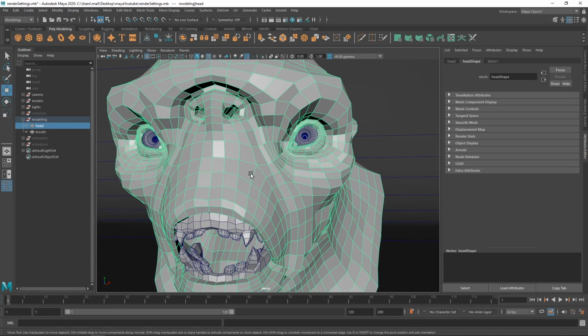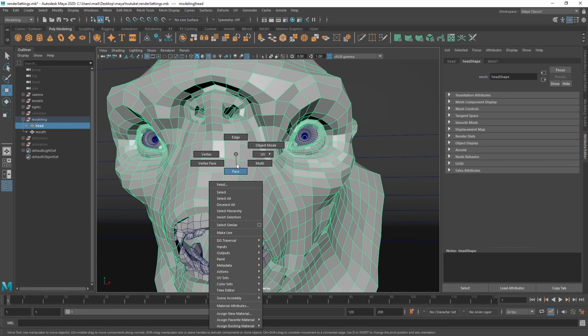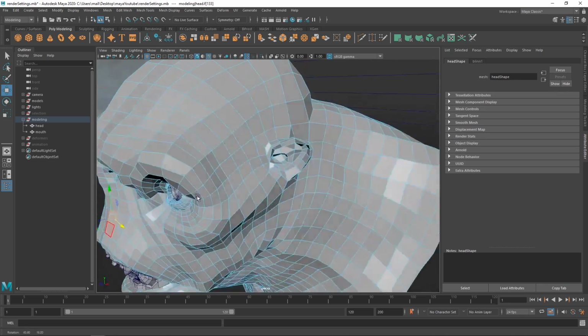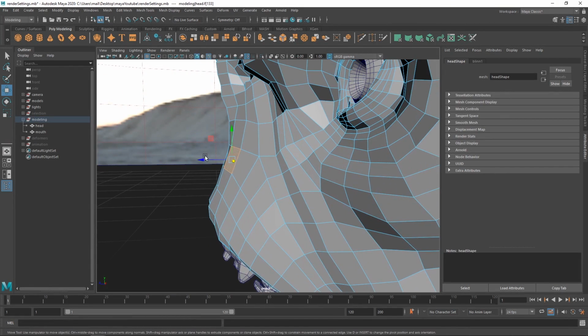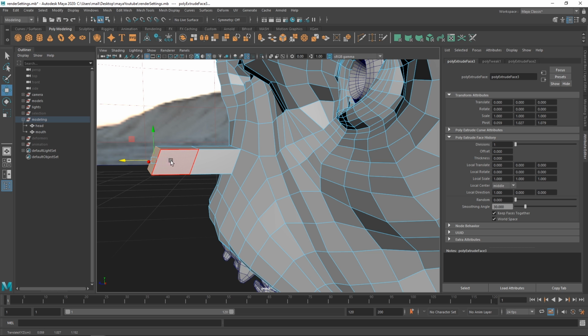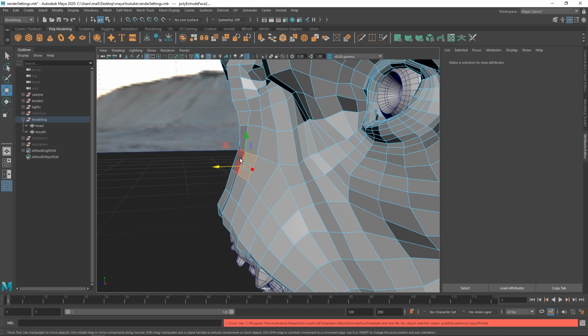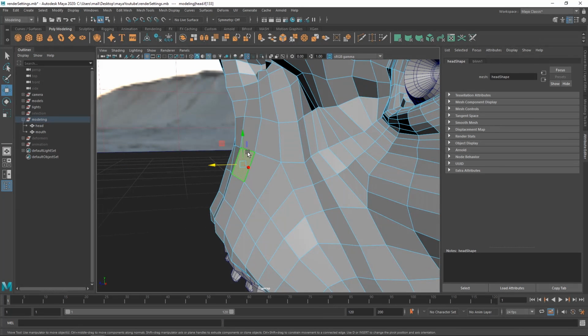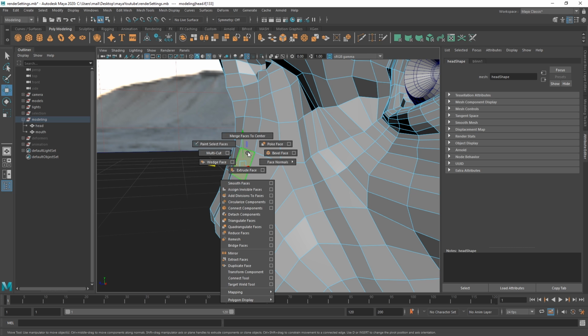We can also extrude by holding down right mouse button, going to face mode. And then we can hold down the Shift key and just move it out like so. And now we can extrude in this way. We can also use the more traditional way of doing it, which is Shift right mouse button. And like we mentioned before, this gives us all the modeling tools, and then extrude faces. Shift right mouse button is going to give you really all the modeling tools you ever need. So extrude faces, and there we go.